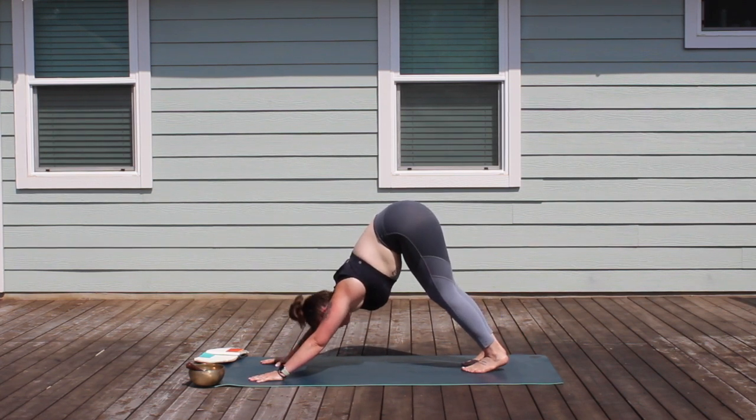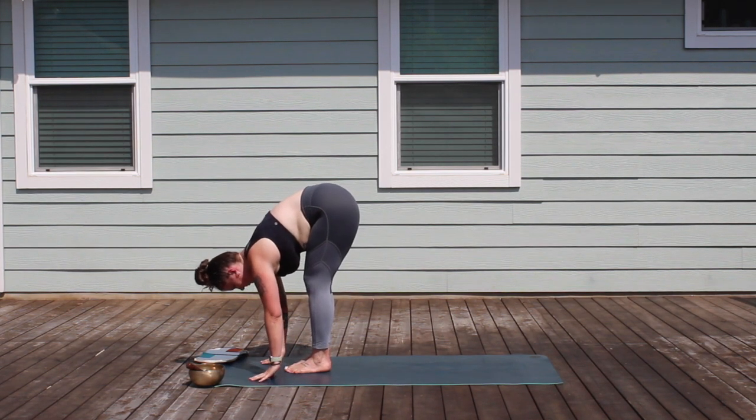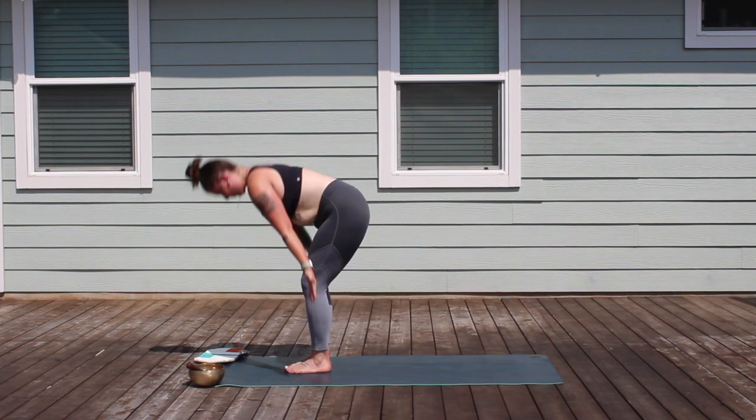One more time through. Inhale, look to the top of your mat. Exhale, step, hop, or jump, toes to touch. Inhale, halfway lift. Exhale, forward fold, melt down. Inhale, mountain pose, rise up.